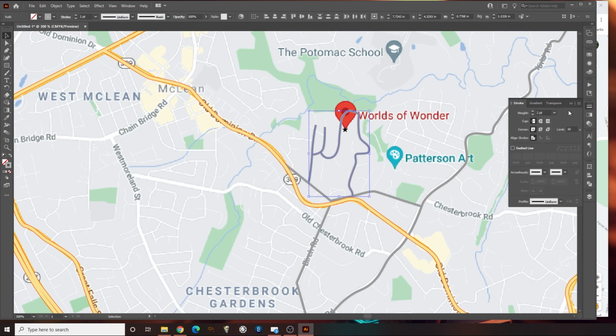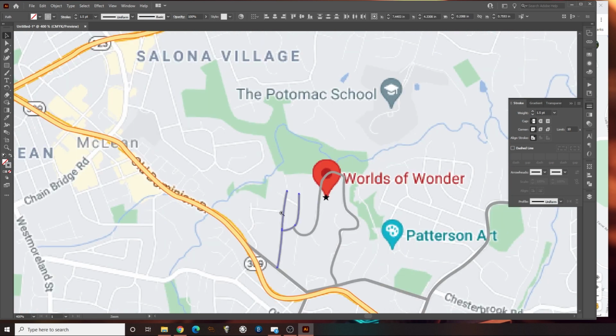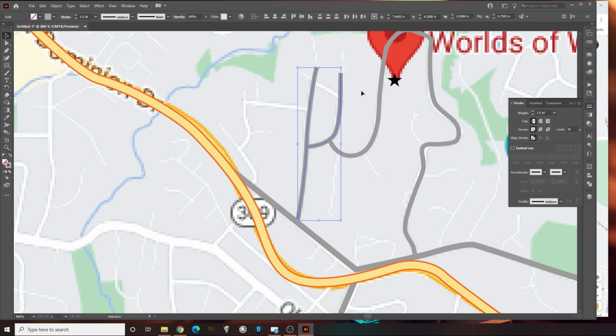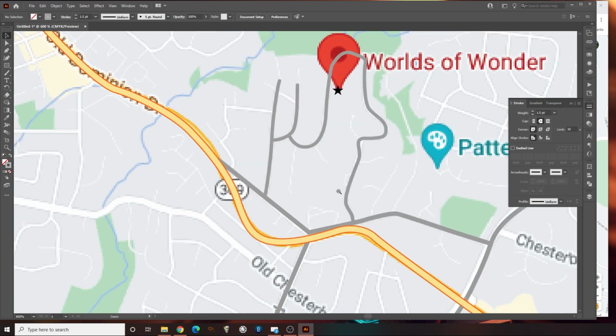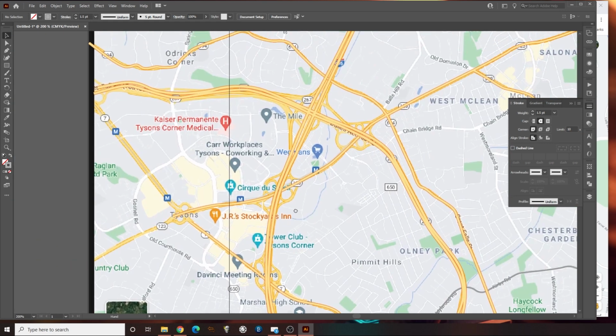So I'm going to make these 1.5 point because those are definitely smaller streets. And one thing I like to do on these types of objects where they end, you can do a round end. You just do that right here in the stroke palette. You can have a cap that's completely straight, a cap that actually goes past the point, a projecting cap, or a round cap. On those types of objects where they end like that, I like to put a round cap because it just makes it look a little bit more finished.